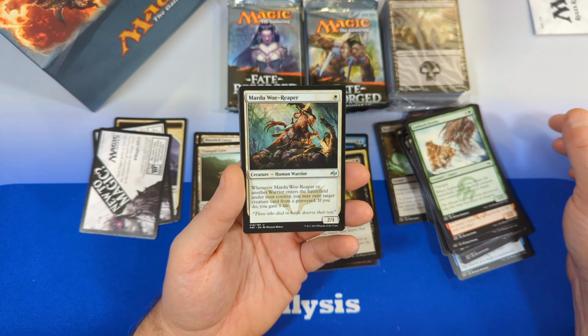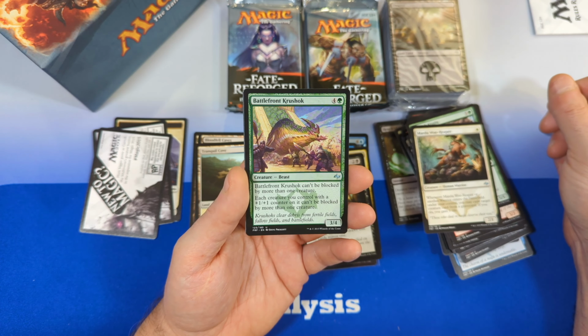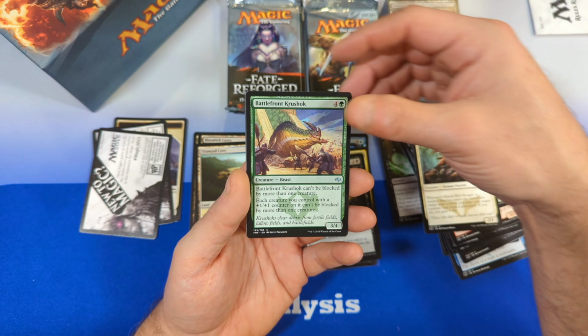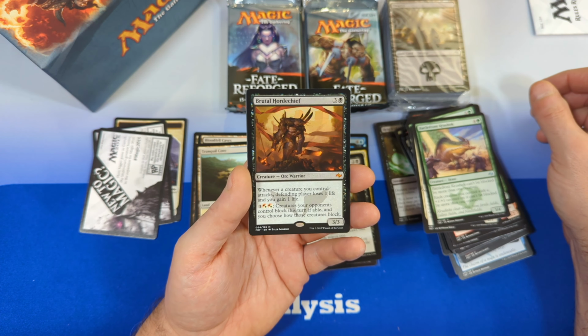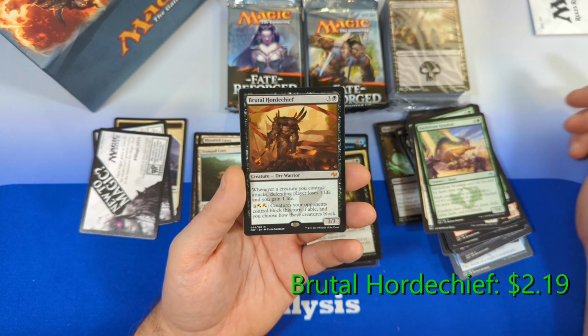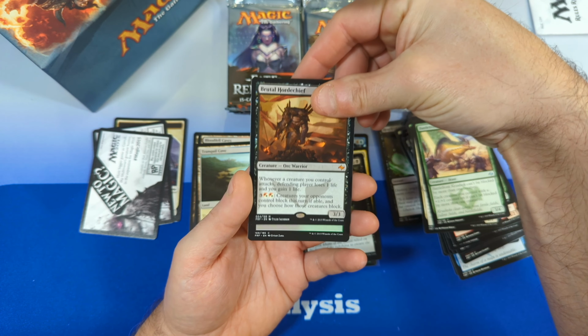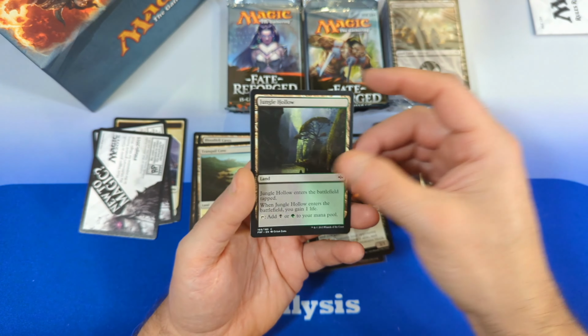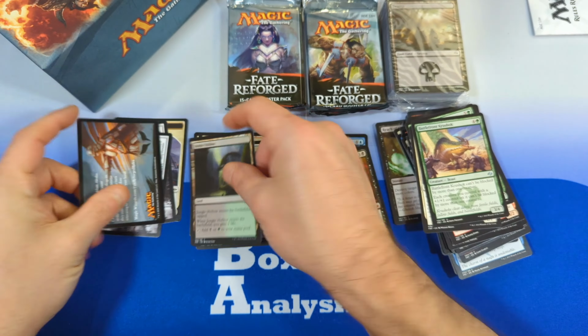Then we have a Mardu Woe Reaper, and we're going to see, oh, we got another uncommon, Battlefront Krushok. And then we're going to see a Brutal Horde Chief Mythic coming in here. Just over $2 in value, so good to see that. So we have achieved the goal. We have gotten a rare that is valued over $1. All right, and then we have a Jungle Hollow and another non-token token.